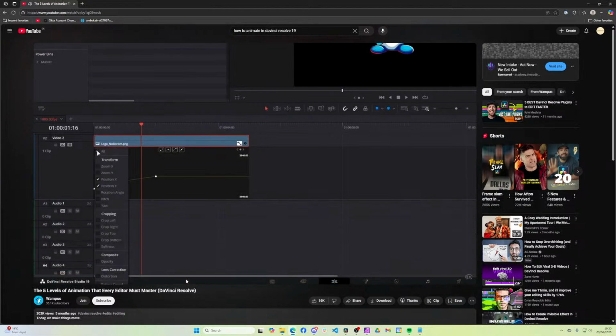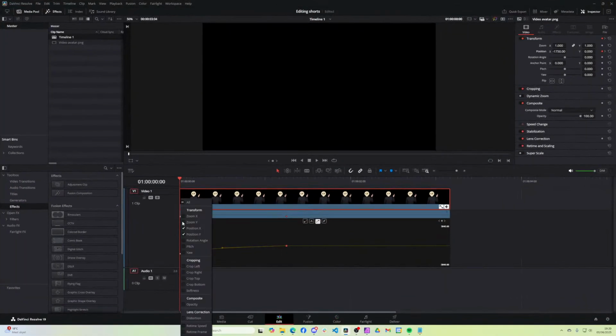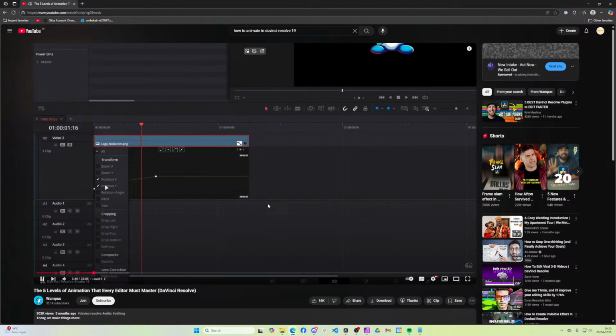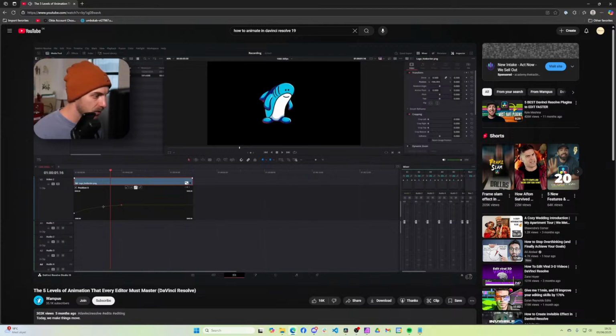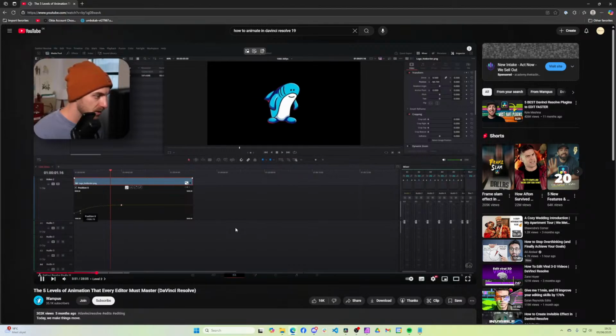If you're ever wanting to change the property, this position X. Take out position Y. And I want this to be at 0. All right. Here you can go into this little drop-down menu and toggle on which property you would like to spline. And now what we can do is drag and select these handles and let's say smooth this out just a smidgen.